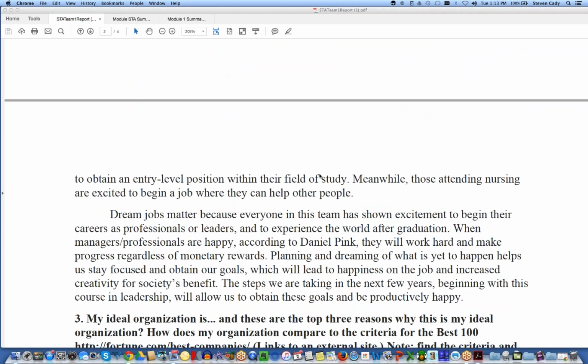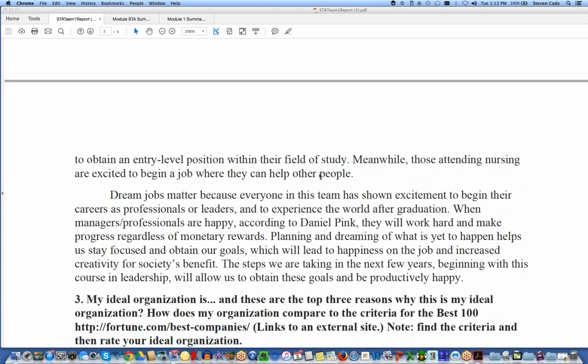So this ties in with question 1 that they answered, where they all found that they want to better themselves as individuals and be successful in their individual careers. Now they're saying how they want to do that, and they're taking lessons learned from that Daniel Pink video and applying it. Super. It tells a story, and that's what we're looking for.